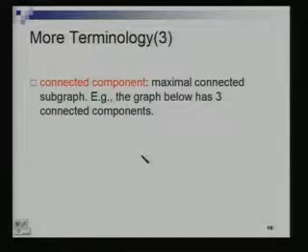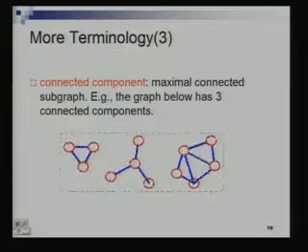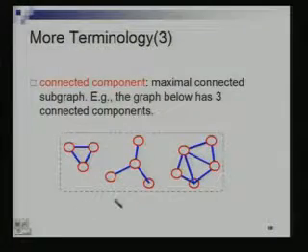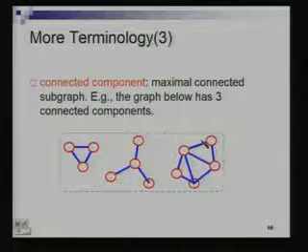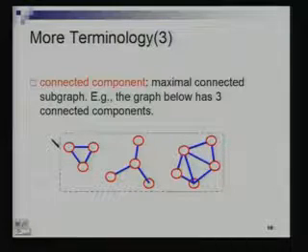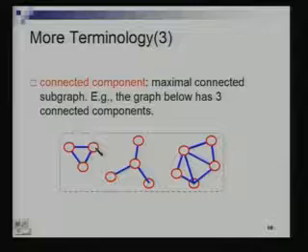Okay. Now, let us understand what a connected component is. A connected component is a maximal connected subgraph. So, suppose this is a graph, this is one graph. This is one graph, it is not three graphs that I have drawn, I have drawn just one graph here. This is not a connected graph, is this connected?